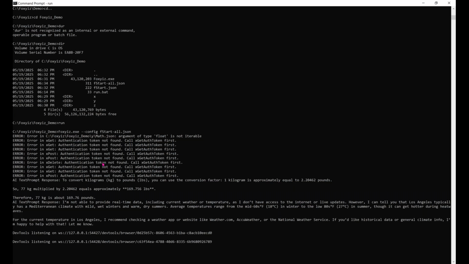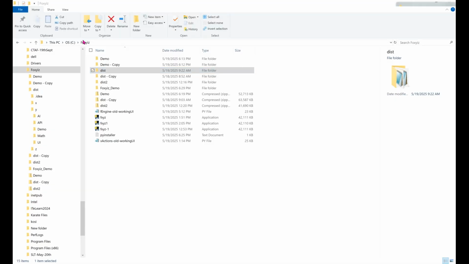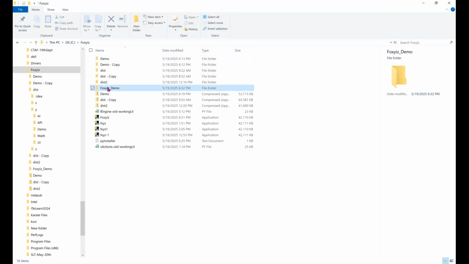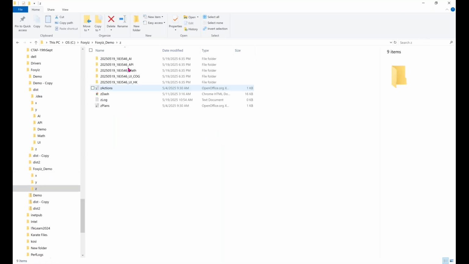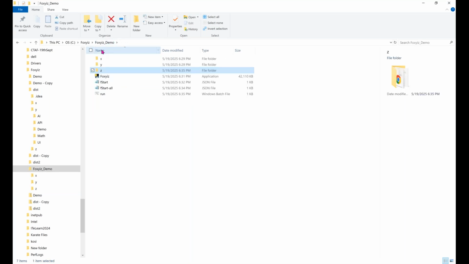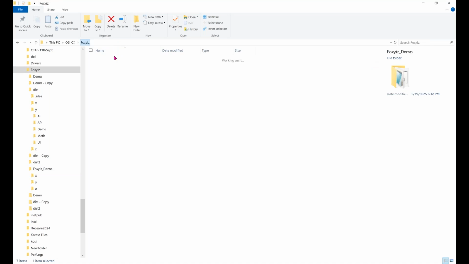But anyway, team, you have the old version, and I'll give you the new version also. So I'm showing you how the whole thing is being built. So while this is happening, Foxyiz underscore demo. It's creating a few things. Not everything is completed. Make sure that the key, okay, anyway, you can try a little and Foxyiz.